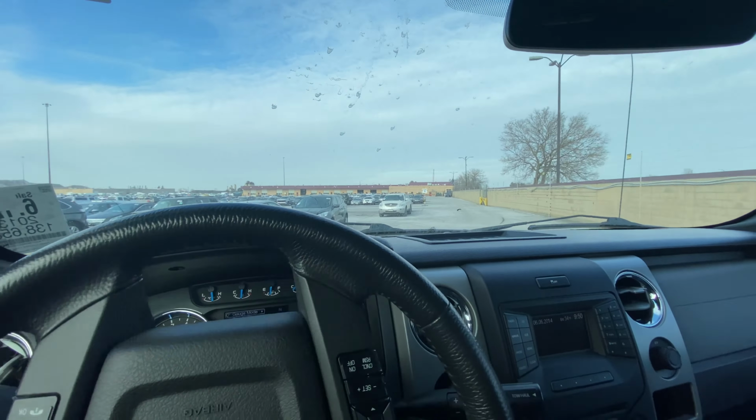There's some cars over here too, you guys. So I don't know what's going on. There's a couple of those cars I saw in a different lane last week, so they must be moving some stuff around. But here we go. Still up to 50. All right, got her up to 60.